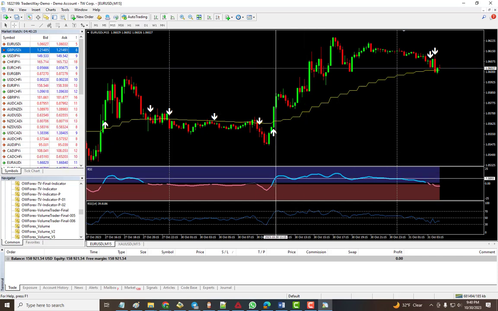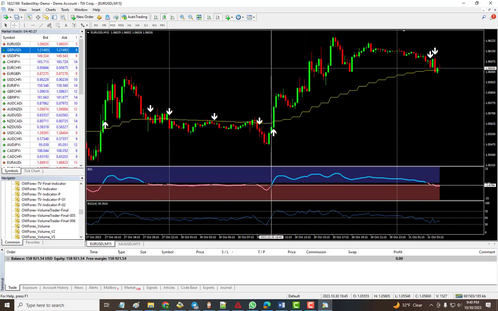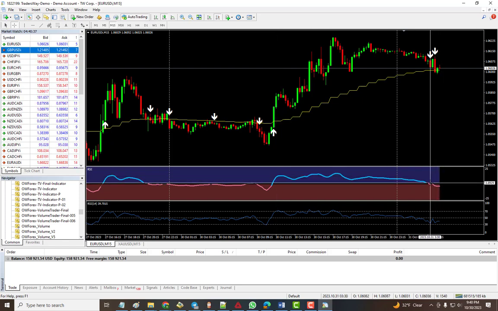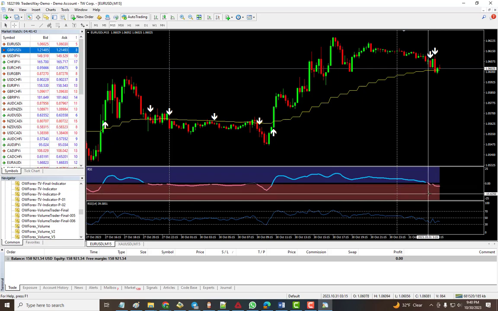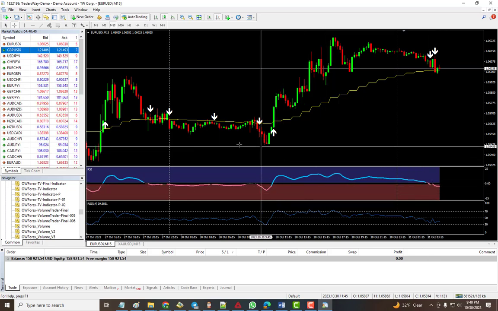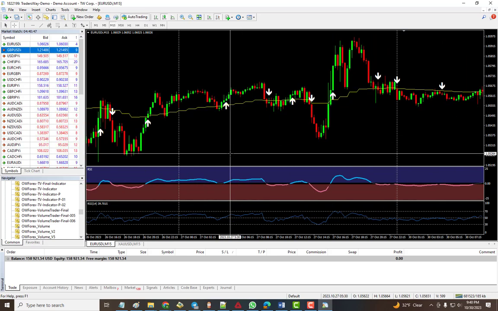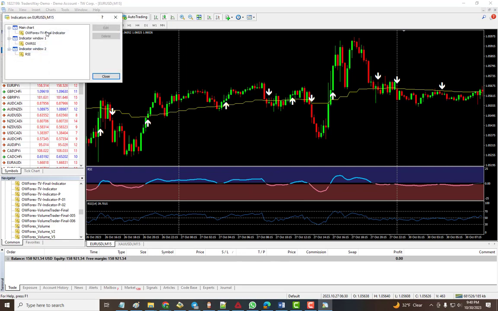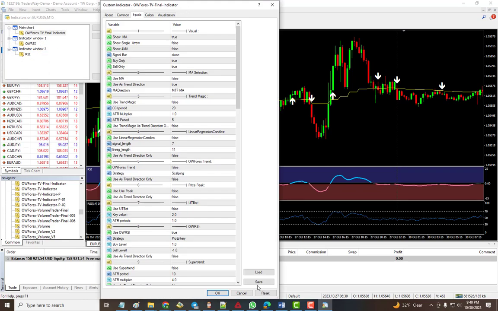As you can see, we entered on the other one right here as it changed, but right now we only enter when it's above 1 for buy, and when it goes below -1 for sell. So you can also change it. You can adjust it to 2 or whatever value, so you make sure that you get the precise entry as you desire.